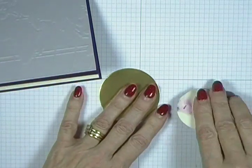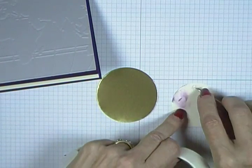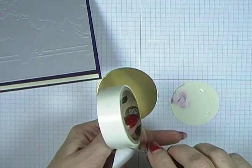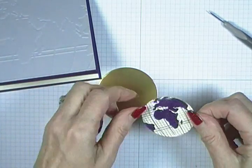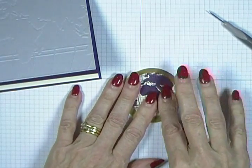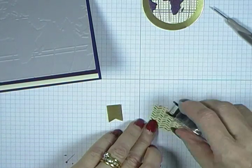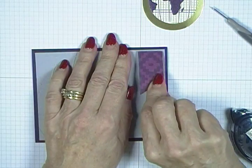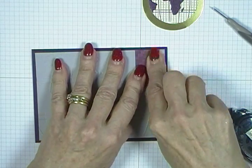I'm going to use a couple of glue dots to stick my globe onto the piece of gold. There we go. Again, making sure my world is the right way up. And there we've got that. And then I've got my two little banners. So I'm going to use a little snail to put this banner on. I'm just lining it up with the gold, with the top level of the smoky slate there.